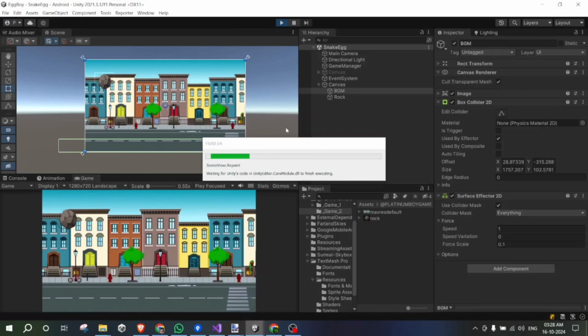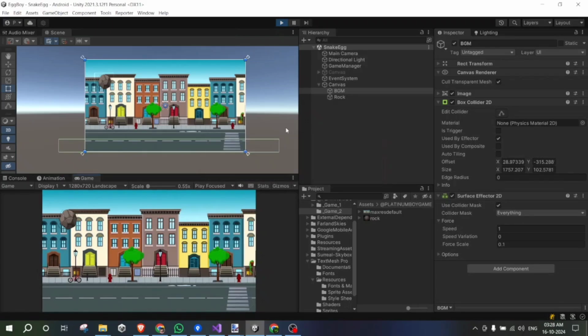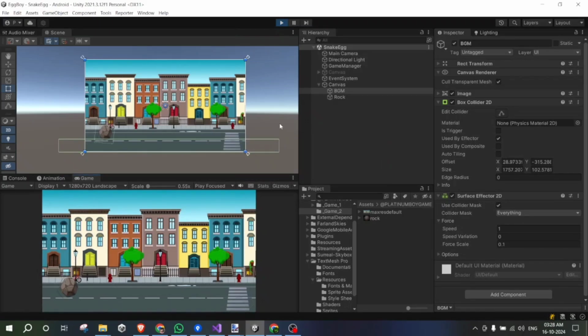If you are looking for a more dynamic and realistic interaction, like an object sliding up and down at a different speed based on its angle, this is the setting to tweak. If you turn this off, the surface just applies a constant force regardless of how the object touches.